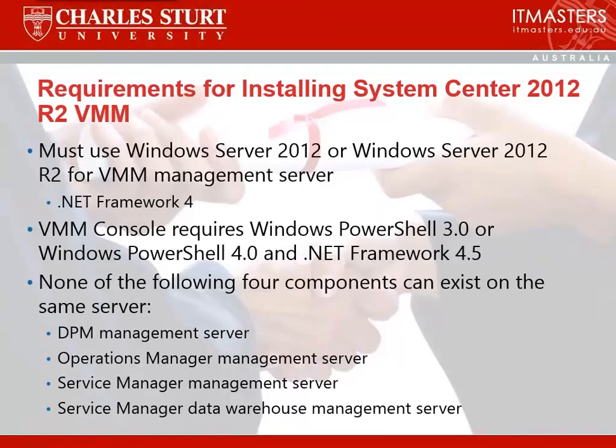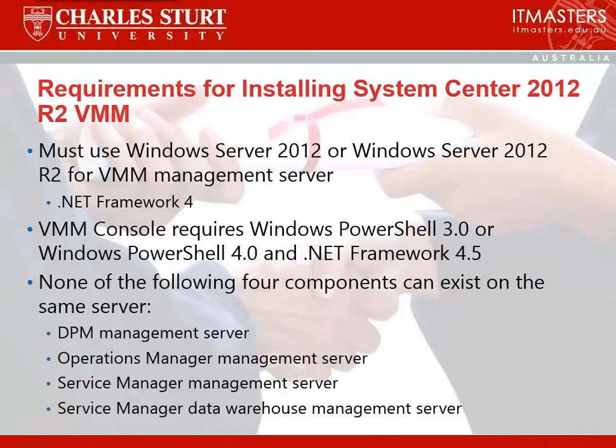What do you need? You need to buy System Center 2012 R2 VMM license, which runs on Windows Server 2012 or later. You have to have the .NET Framework 4, which is included under features in Windows. You need to have Windows PowerShell 3.0. Again, it's included in Windows. Of course, PowerShell 4 and 4.5 can be used. It's supporting it.